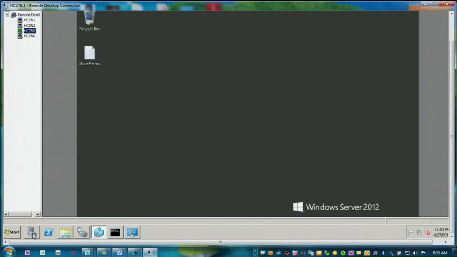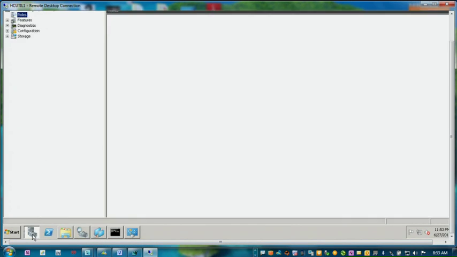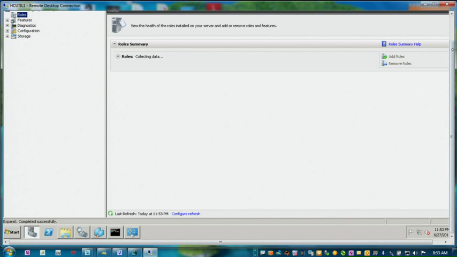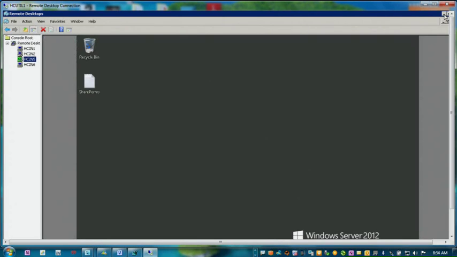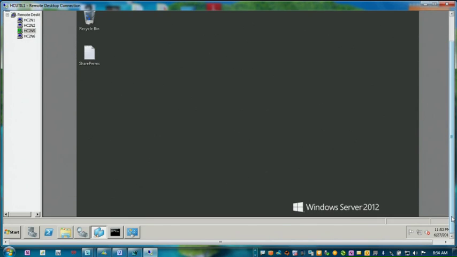And so we will start Server Manager. Oh, wait a minute, wrong machine here. Start Server Manager on the hosts. We want to go here.